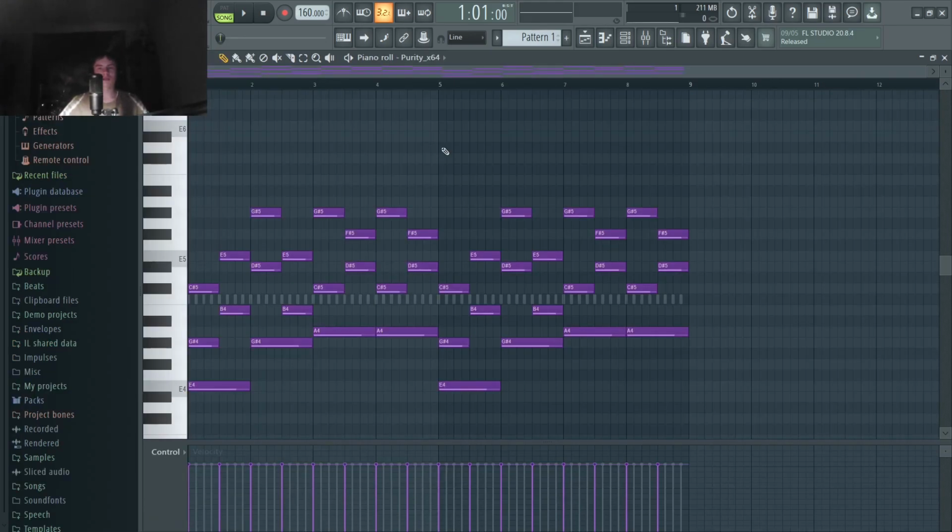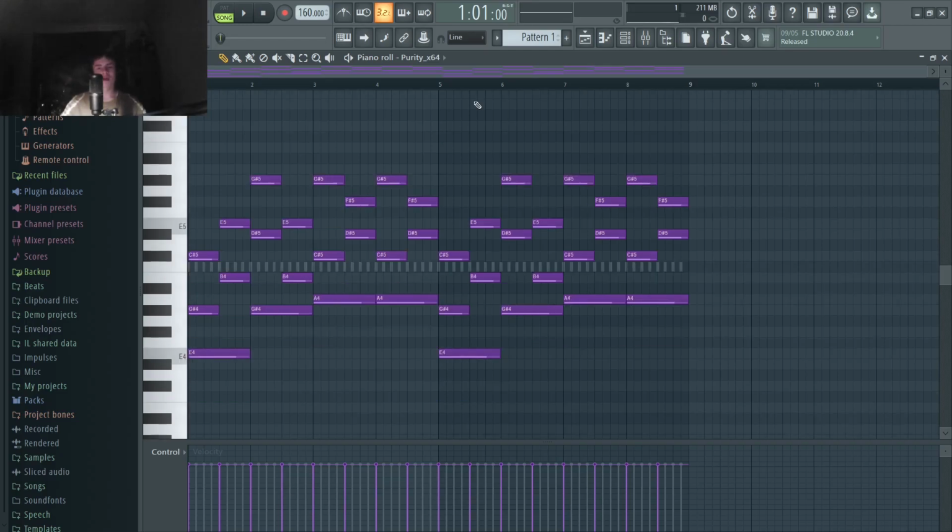It doesn't necessarily matter so much what instrument you choose, although it is usually going to be a synth. It's not really going to be a realistic instrument, although he does have a couple songs with pianos and stuff like that. The most common instruments though are going to be pads or synth keys or stuff like that. I decided to go with kind of a harsh sounding pad, and I made this pattern, which sounds like this.